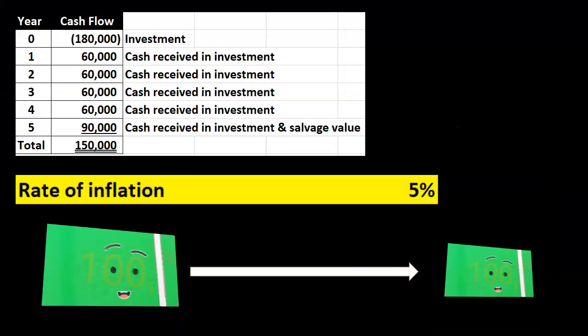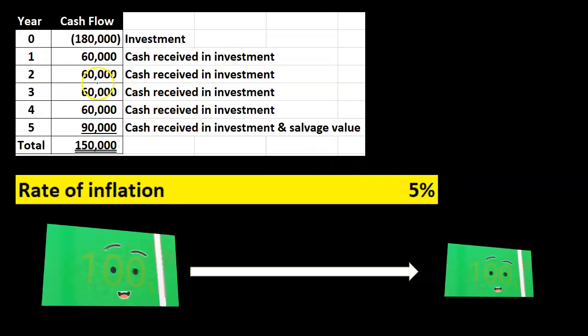The first idea we think about with regard to the time value of money is that future dollars are going to be worth less than current dollars, and that typically is due to inflation. Inflation causes the purchasing power of money to go down. A typical inflation rate is usually between 1 and 5% in the US. The rate that we use to discount then might be close to what we believe the rate of inflation will be.